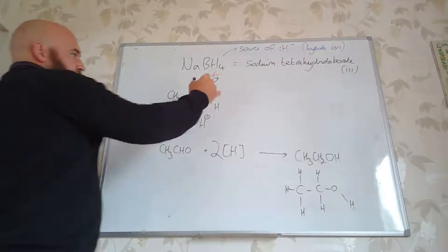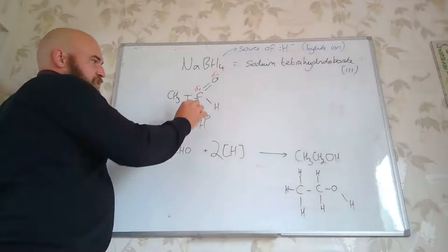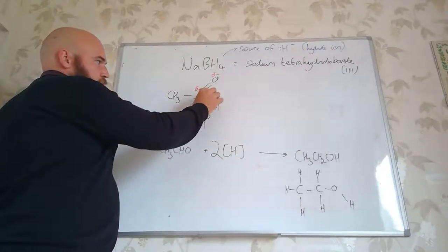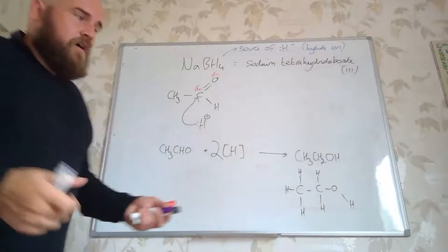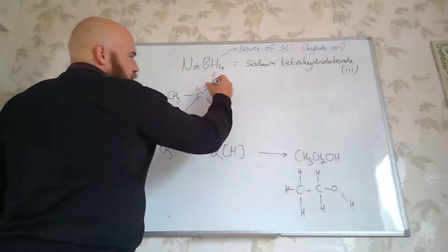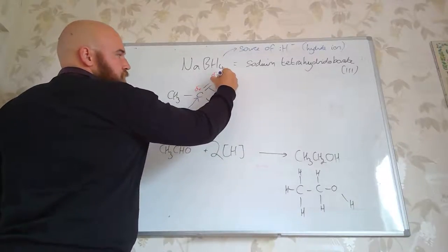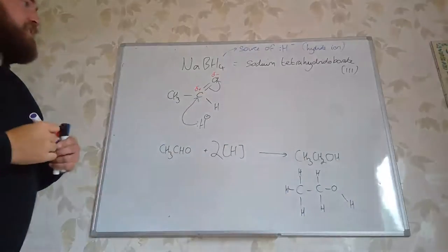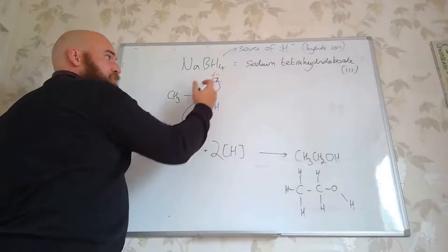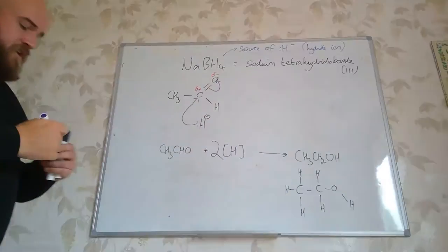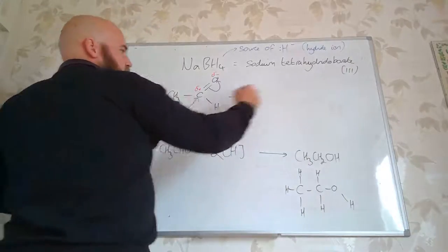And what that'll do is, if that was to just stay as it is, you're going to end up with a carbon with 5 bonds on it, which obviously is not a favorable arrangement. So what will happen is one of the pairs of electrons in the double bond will break and go all the way to the oxygen, because they're already shifted that way. Don't forget, the oxygen is more electronegative, so the electrons in that bond are shifted towards the oxygen atom. So what will that form then? Well, I've still got my CH3.